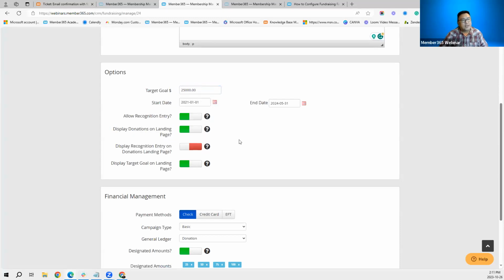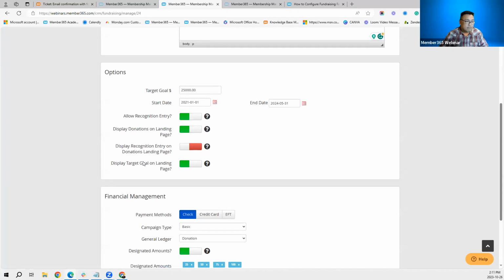If you want the system to display all the donations that your donors donated in the landing page, that way it'll probably make your potential donors motivated to donate if they're seeing amounts of donated funds. And display recognition entry on donation landing page. So enable this option to show recognition entry. Again, a messaging or any announcement that you want to convey as an admin to the donation page.